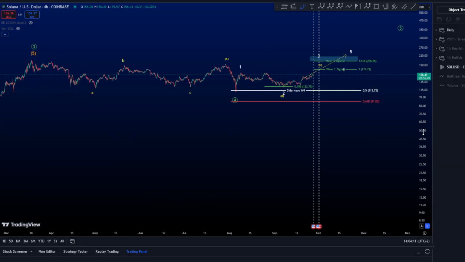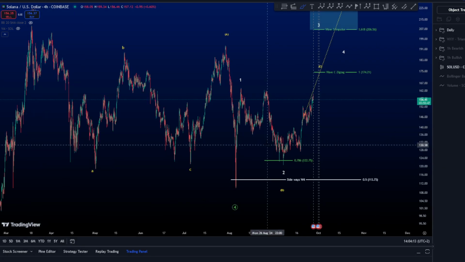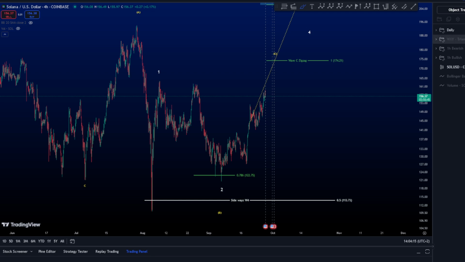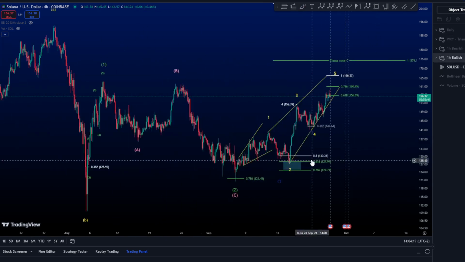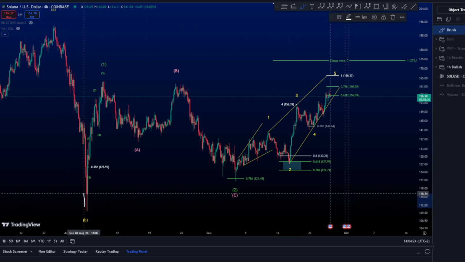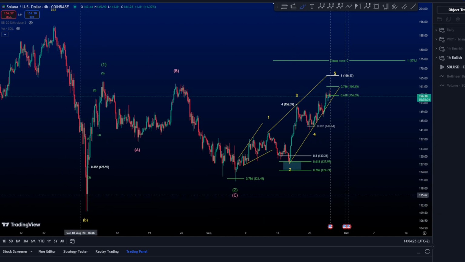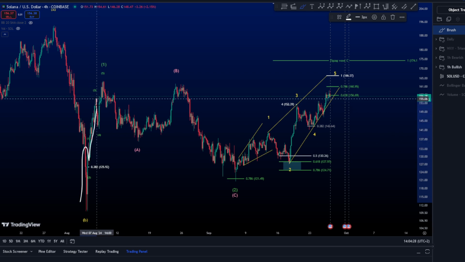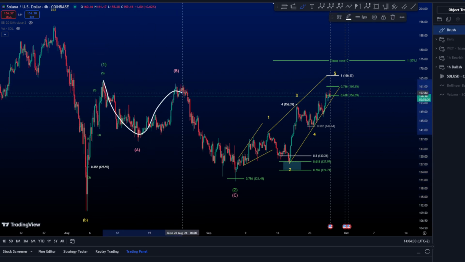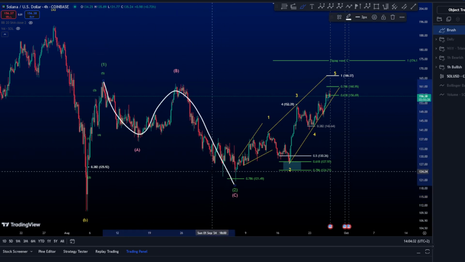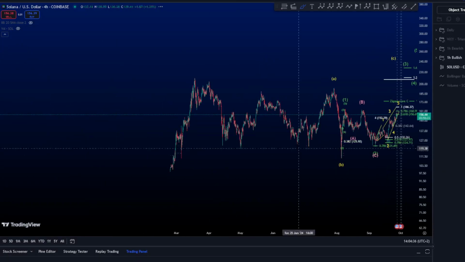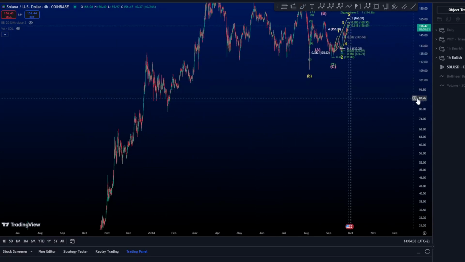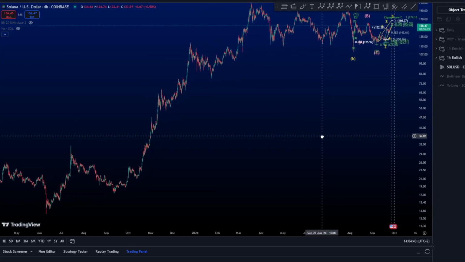In the 4-hour chart, we can see, of course, the formation of a 1, 2 here, where we can see in our bullish scenario an impulse as a 1. And of course, this impulse starts here with your 1 as 1, 2, 3, 4, and 5. Now your wave 2 is very, very long in time based on your wave 1, which is not an invalidation in Elliott Wave theory, but it is preferable that it is not so long.